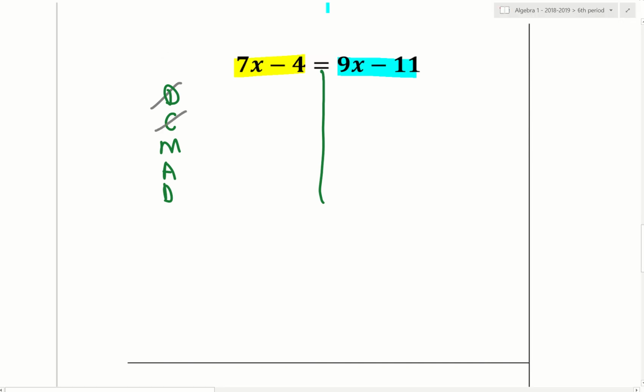Now, M means move. So that means I'm going to take whatever variable is on the right side and move it over. I'm going to jump the line, so therefore I have to change the sign. It's a positive 9x, so it becomes a negative 9x. Whatever I do to one side, I always do to the other. And I'm going to line up like terms. I'm going to line up x's with x's always. Okay, these cancel, so I cross those out to remind my brain they're done. That leaves me with a negative 11 on this right side.